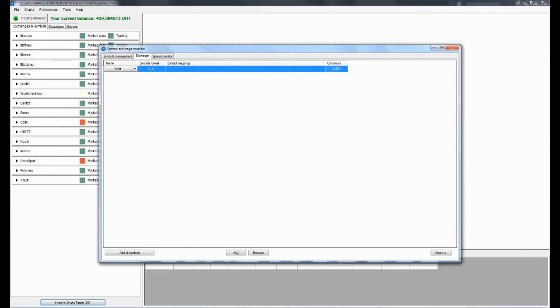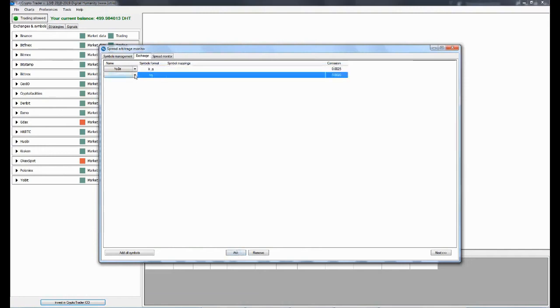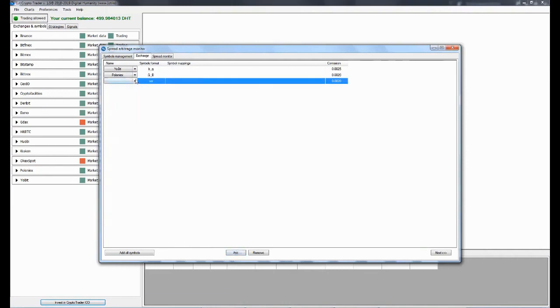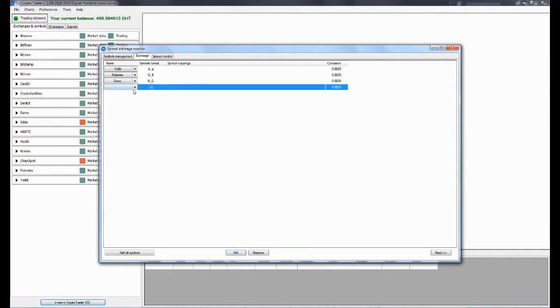Let's just add a few more exchanges. We'll go with POLONIEX. We'll add EXMO. CX.io is another one that we can add.